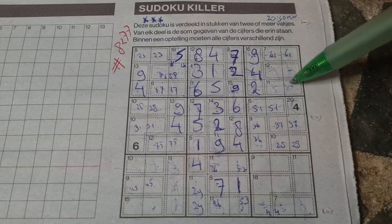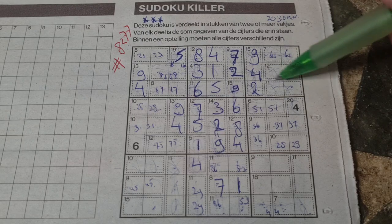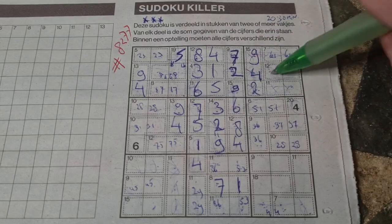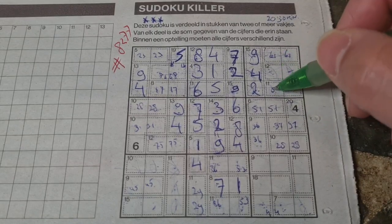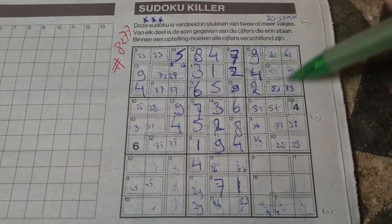So now we have 2 boxes left. The box of 12 and the box of 11. One of the missing numbers is the number 8. Well, if I place an 8 in a box of 12, then the combination will be 8 plus 4. The 4 is already used in this big square, so I cannot place the 8 in a box of 12. Should be in a box of 11. Combination 8 and a 3. And the other 2 numbers in this big square are the 1, the 2, the 3, the 4, 5 is missing.